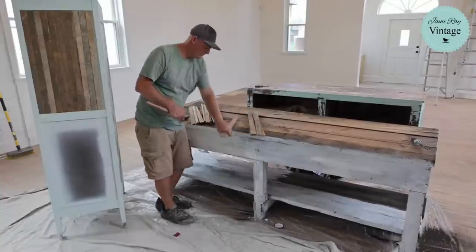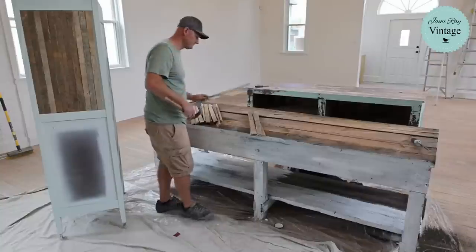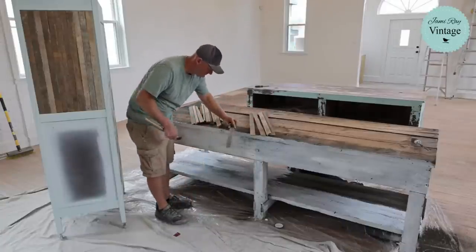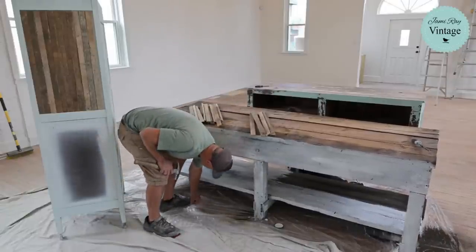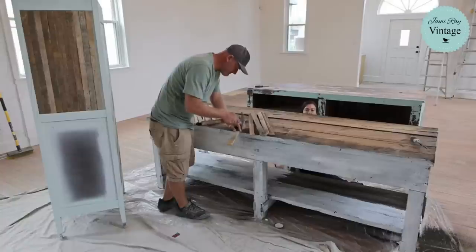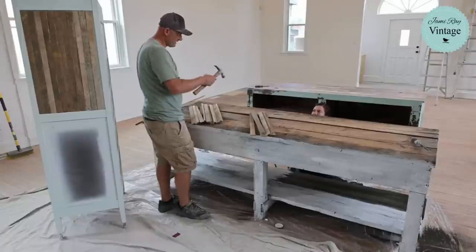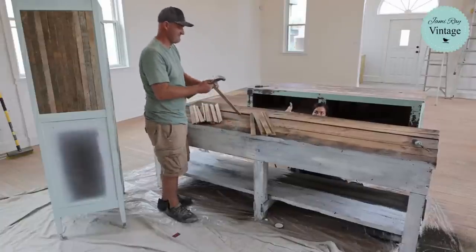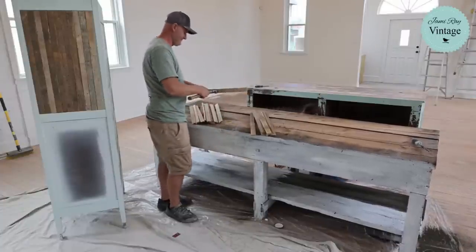The gals are super excited to have a workspace. We used to have a workspace in the back studio at our old store, but they couldn't be where they could greet people or talk to people. Here they'd be in the main space. The nice thing is if they're sitting here painting something with our paint, it's a great conversation starter with customers — they can see what they're working on, and it really does sell more paint, especially the cottage colors. We might even have like little test projects. We could be like Tom Sawyer — customers could see them painting, think it looks like fun, and then actually paint the stuff, buy it, and take it home.